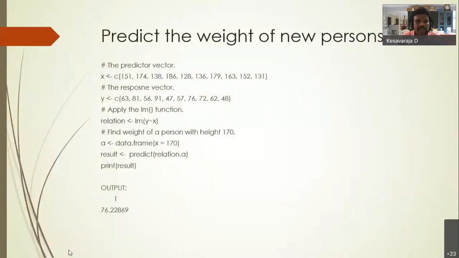So this is the basic way of working in the R environment. Now I'm entering into the basic data analytical process. First and foremost, the base of R programming is linear regression. You can give X and Y values and then use the method called LM. LM is a method used to establish a linear model. Then you pass a height value like 170, which automatically predicts the weight. This is linear regression.